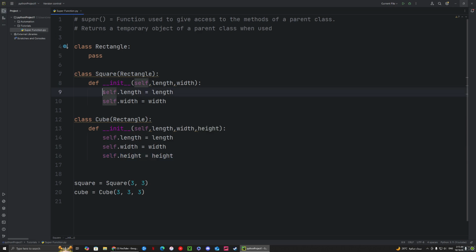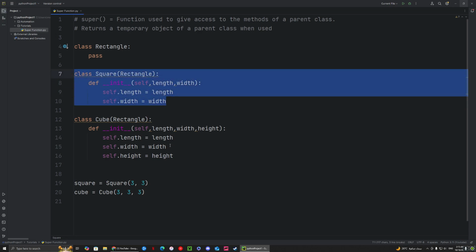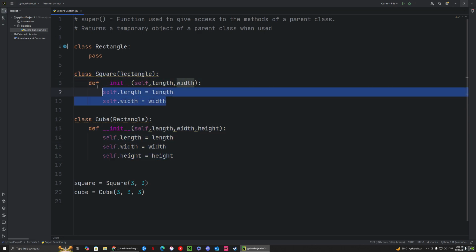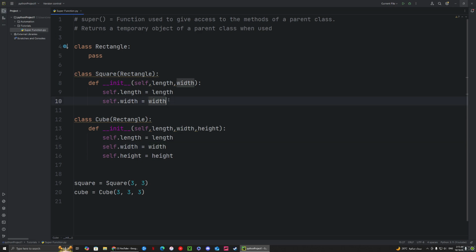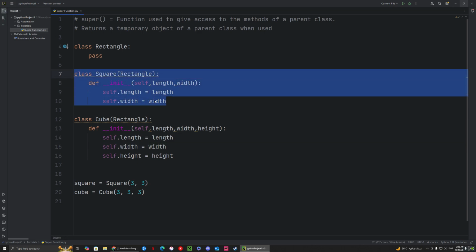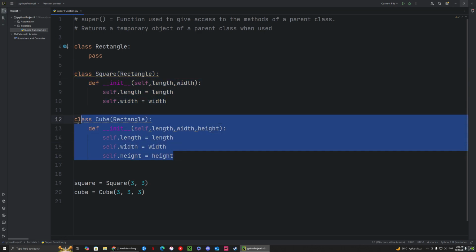You can't just use length and width. And for square you just need the length and width, and you can multiply them together and you get the perimeter. So this is for the perimeter and this is for the volume. So this is kind of like area and volume, or sorry, not perimeter, I meant to say area. So this is for the area, this is for the volume.